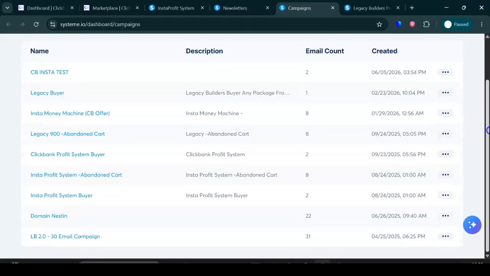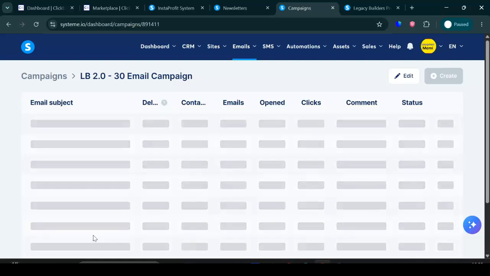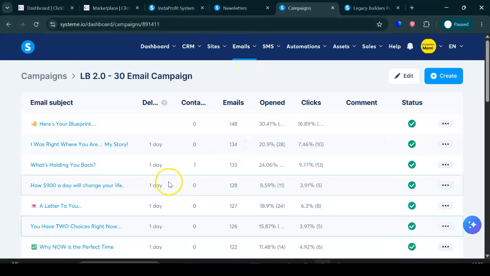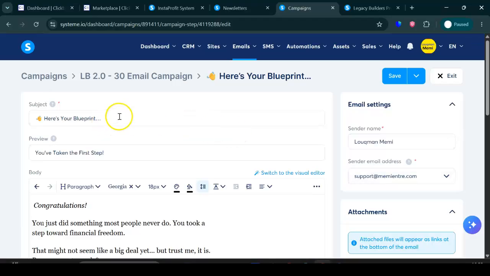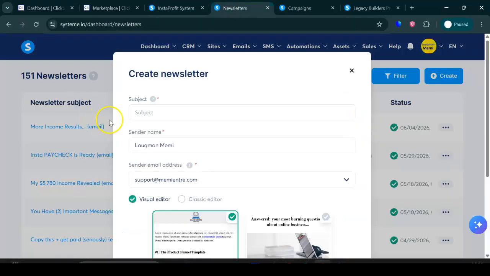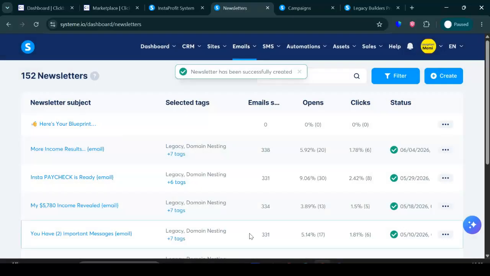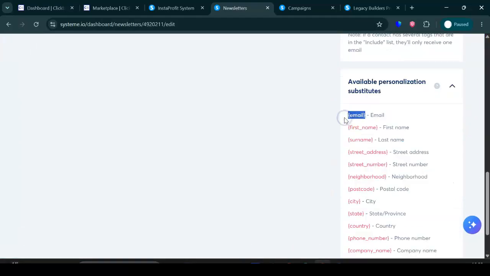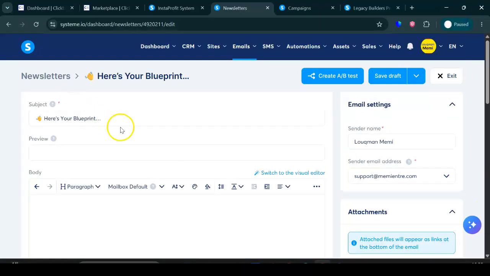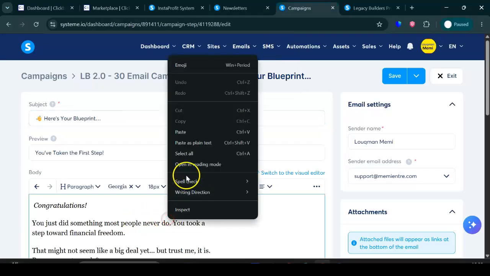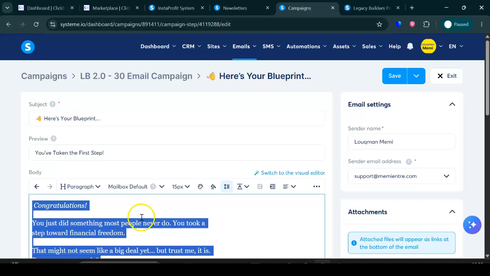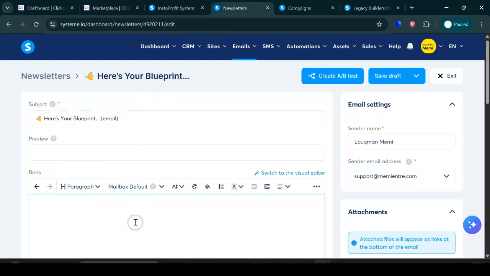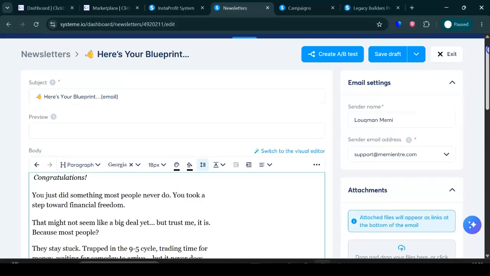So what I'm going to do is I'm going to check one from here, okay, and let's just click on this one here. Let me just take this one. Let's just paste it into this. Let's classic editor, save, and let's just click this again, and then I'm just going to scroll down. I'm just going to add this. There you go. And then I'm just going to come back here, and I am going to copy this entire email and paste it in here. Okay, there you go. That is looking great and good.